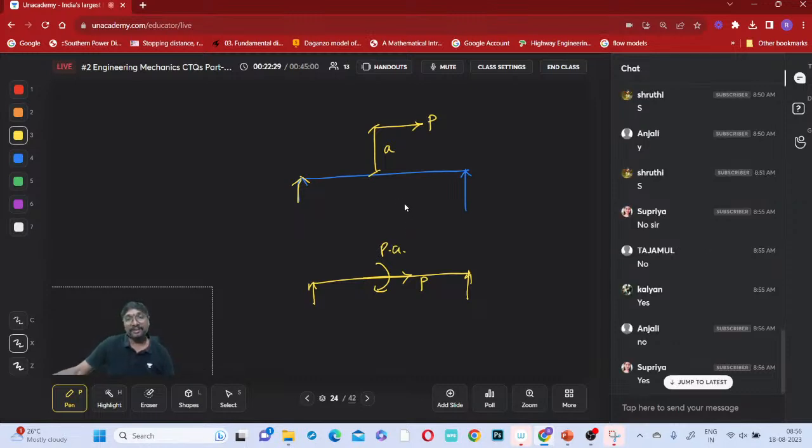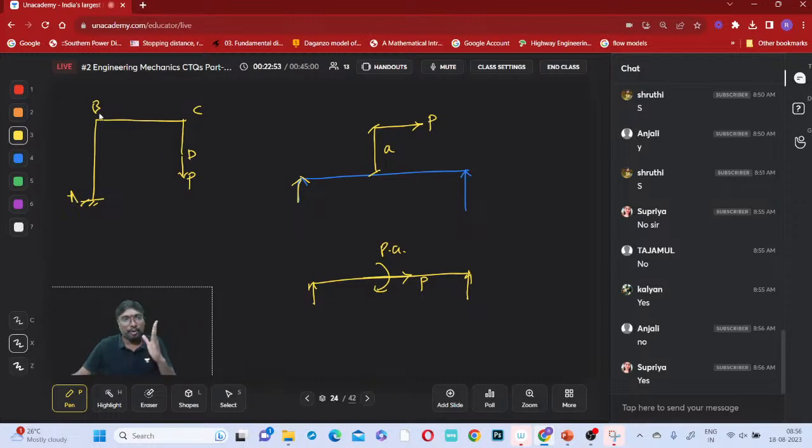So what is the difference between this one and that one? Structural analysis. Whenever you are having a member in this manner, force P is applied in this direction, let us say. This is your A, this is your B, this is your C, this is your D. Now tell me about this point C, what is the force P creating? Zero moment, no? About this point B and point A, what is the moment it is creating?